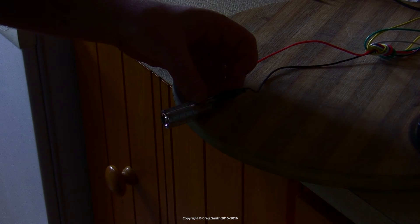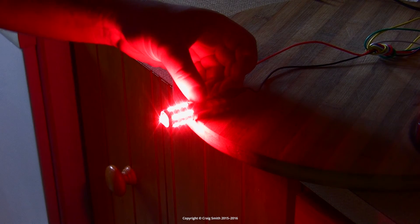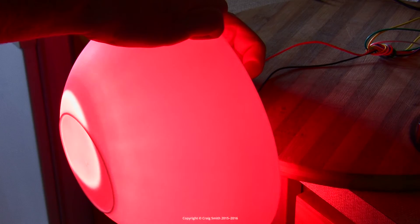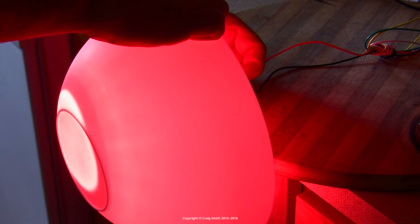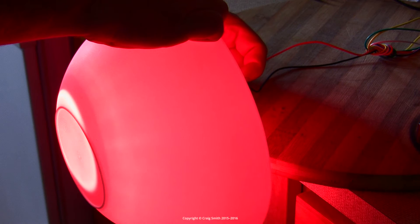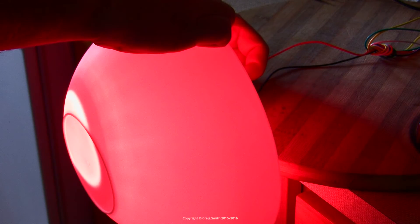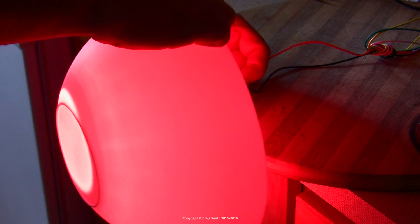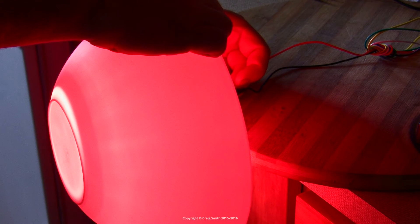I'll quickly show you this since I shot the footage. Here's the testing bowl of truth. The so-called Cree chip at the front shines through a lens and creates a very bright forward-projecting hotspot, while the SMD chips fill in a sort of all-around illumination on the sides. That generally works okay in the usual situation where the bulbs are mounted in a forward-projecting manner, so I don't have a huge problem with that. It's not ideal, but it works.